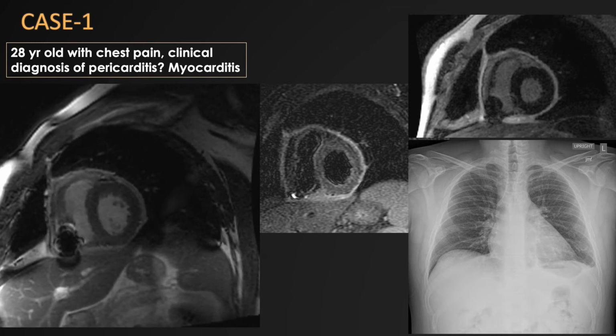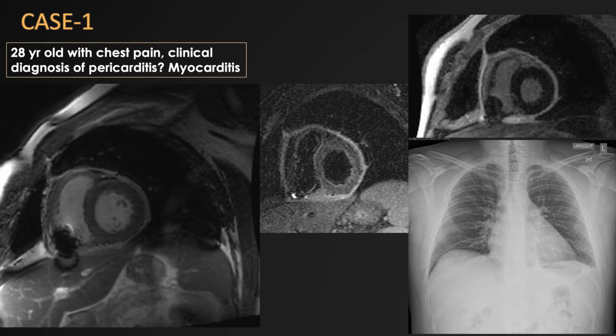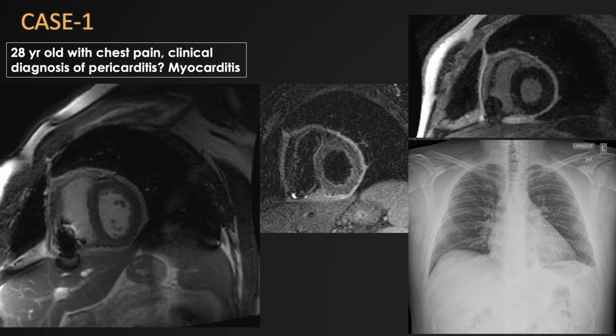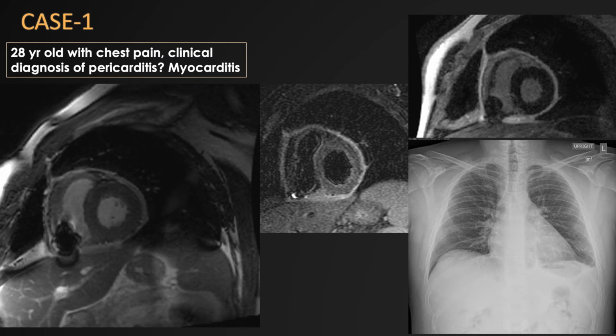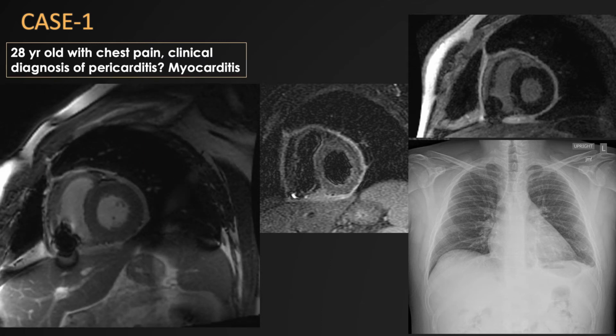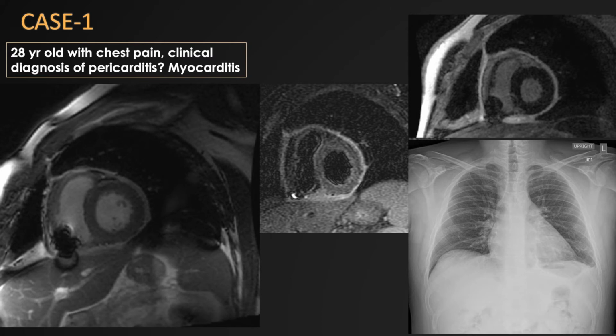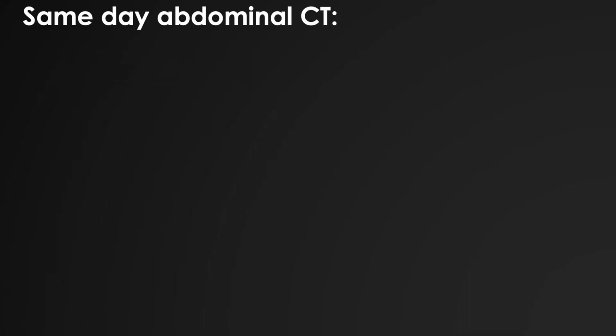We also see some LGE images here, and on these images, you are much more convinced about the circumferential thickened pericardium, which is enhancing. We see some superior as well as inferior RV insertion hinge point LGE, which can be non-specific, and then we again see the artifact. Looking at this all together, we are leaning towards the diagnosis of pericarditis and a susceptibility artifact likely resulting from some metal.